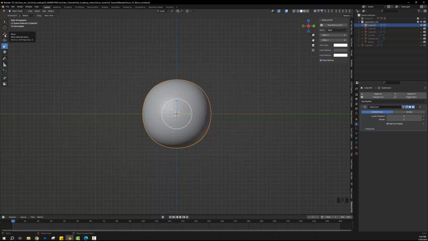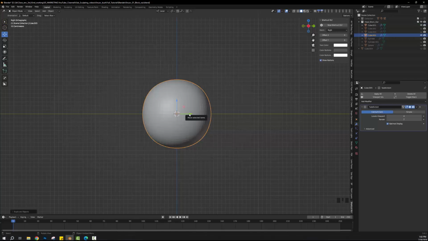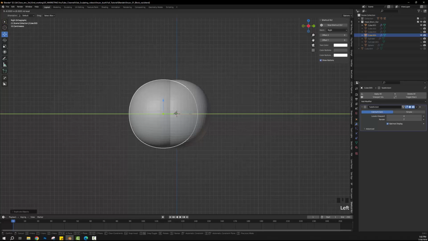So you're going to go over here to the left side of the screen. We're going to select the Move tool, and you're just going to move it over to the side. And then we're going to use over here on the left, this is the Scale tool.